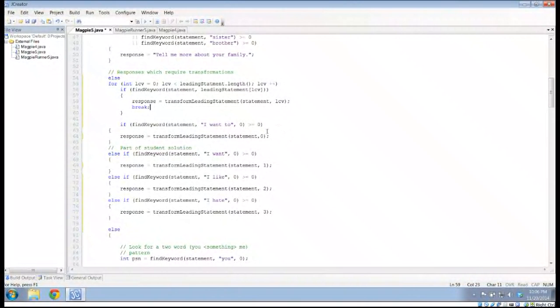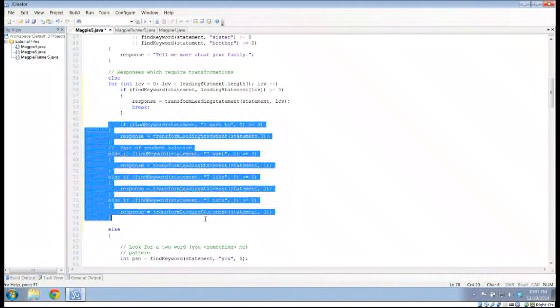So I want to make sure this find keyword here is greater than or equal to 0. And if that's true, we're going to find a response and break. If it's not true, we're going to continue to the next element in the loop control variable.